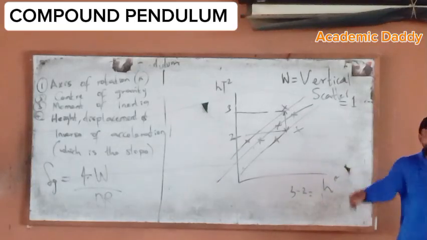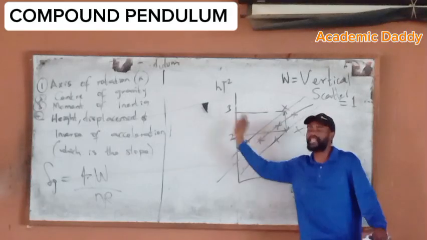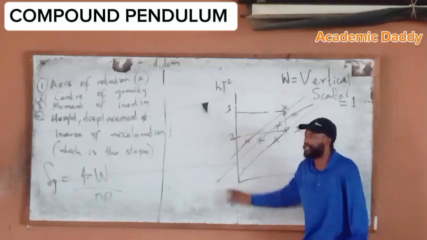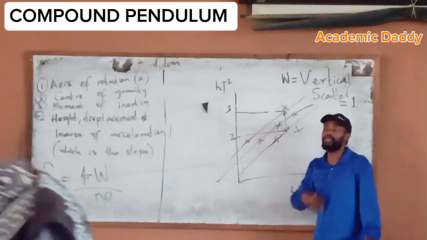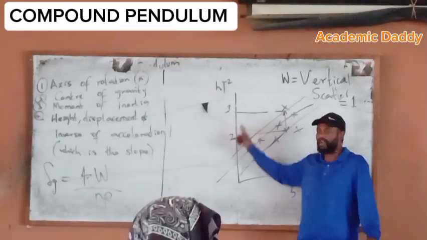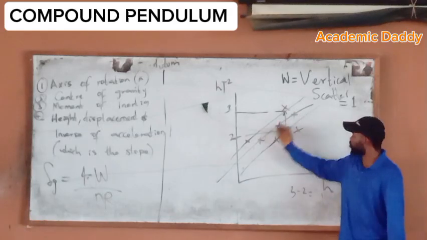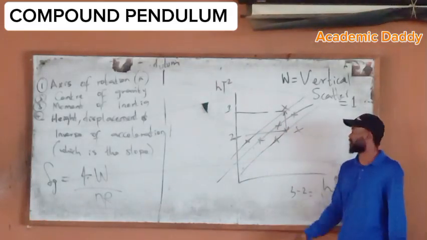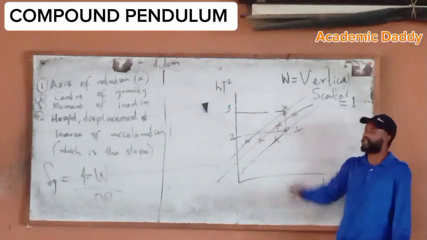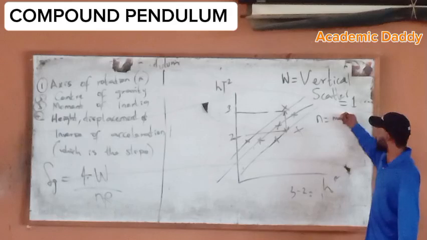If you do your own, you can give it 4 or 5 or something. It doesn't matter the point. Whatever you get, you do the same. If I get 5, I get 4. 5 minus 4 is 1. So the main thing is knowing how to get this. Those points that went out, that is what we come back to. N is the number of observations.